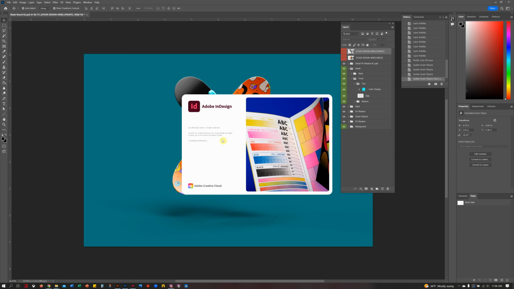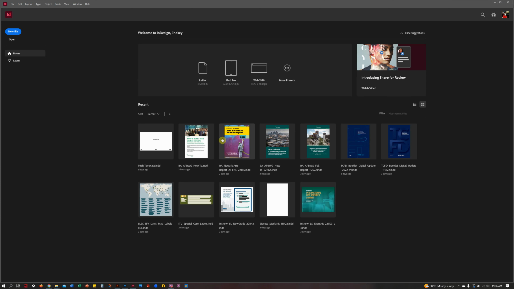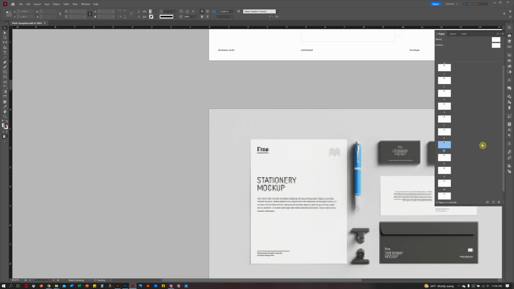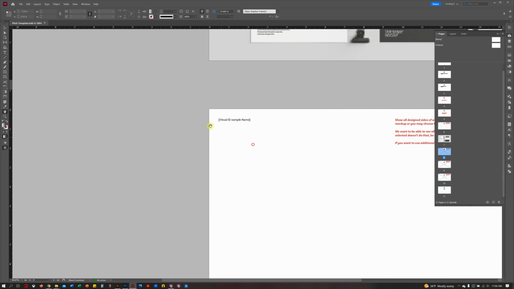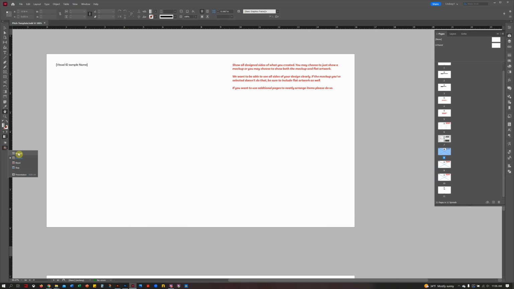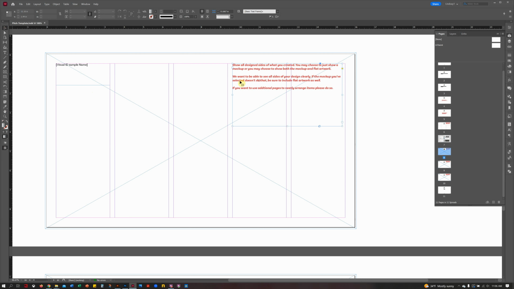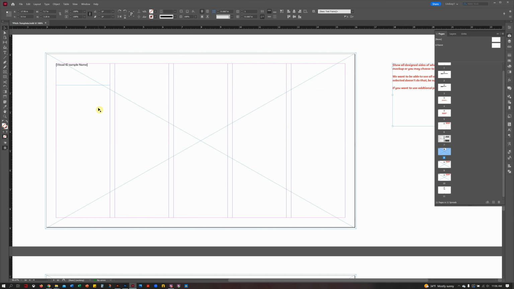So back in InDesign, if this was one of the 3 extra things I made, I would open my InDesign template, go down to this one, and you can see I can delete that. I don't need it.